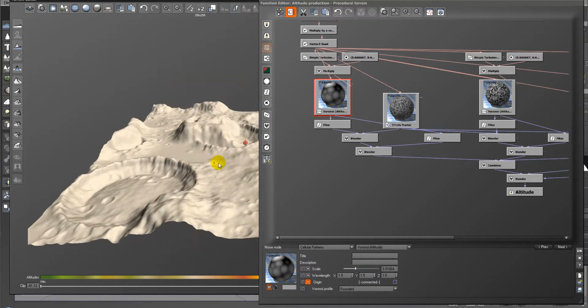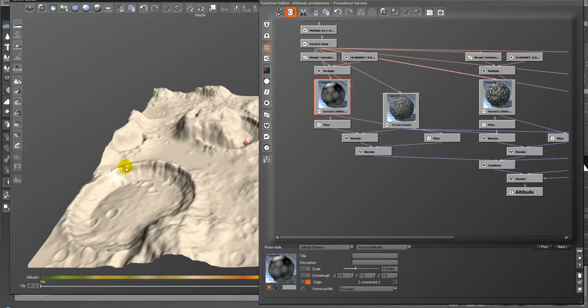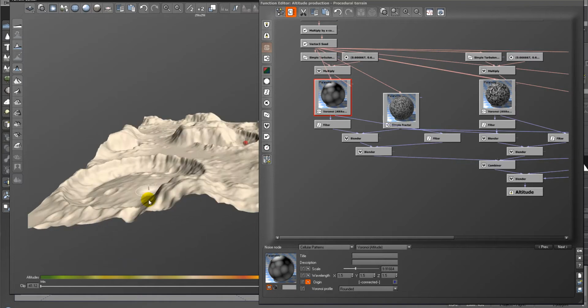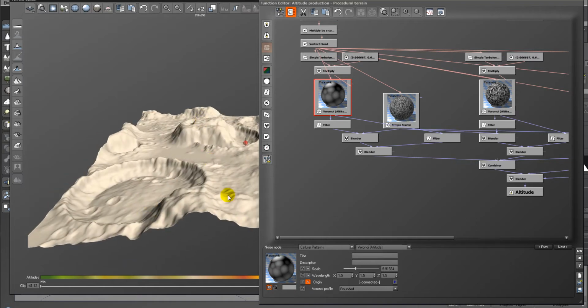Okay, so with this I can preset a specific size for my craters, and be sure they are applied properly in the way I want. So let's send this way.